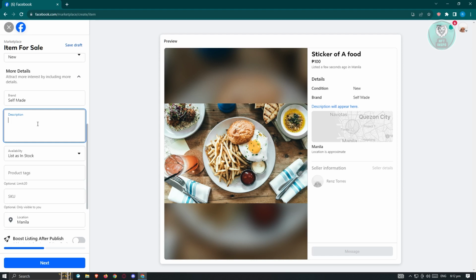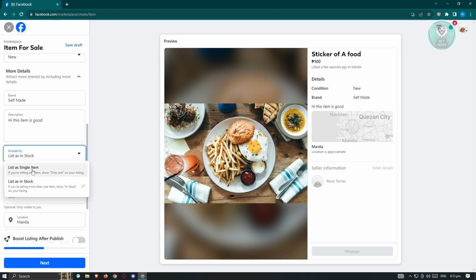Like for example, if they cannot message you on Facebook, they might want to try accessing or calling you by another means. Like for example, if you have your WhatsApp here, or you have Telegram, or even your mobile number, or a mobile number that is not the personal one that you're using, you could go ahead and just provide it here. Now in this case, I'm going to say, hi, this item is good. But again, I would suggest you to make sure that you provide or complete the details as much as you can.